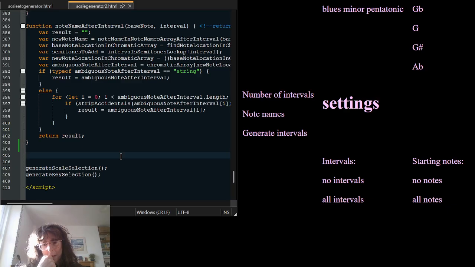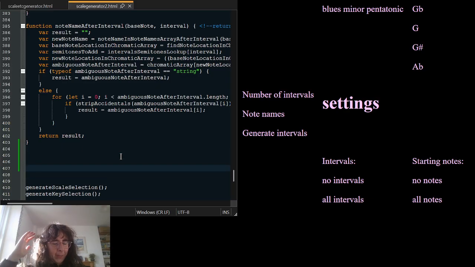So yeah, this bit is going to be the intervalsy bit. I also need to organize this code a little bit better. Okay, so what do I actually need?